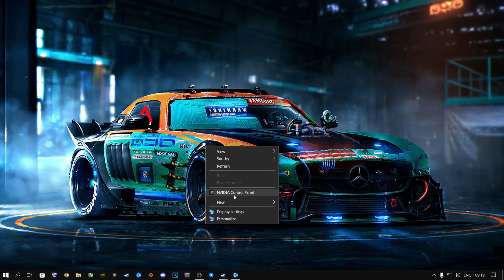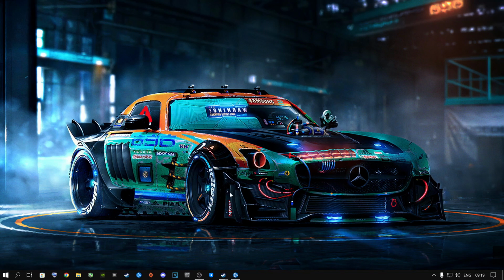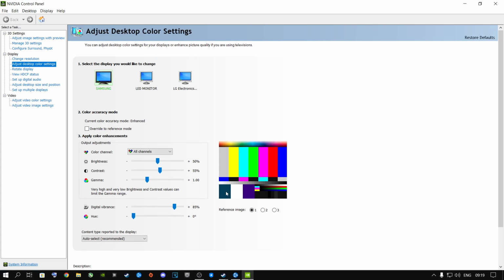So all you need to do is go to NVIDIA Control Panel. If you are an NVIDIA user like me, just open up the NVIDIA Control Panel like this. I actually didn't do this in my previous video, but I highly suggest you go and do this. This helps for every single game you're going to be playing, not just Call of Duty Warzone, so I highly recommend you go ahead and do this.